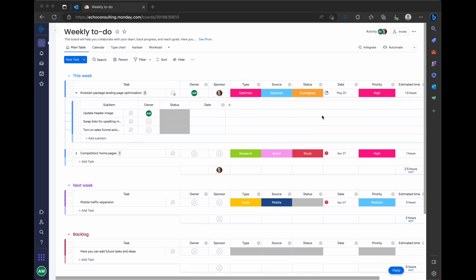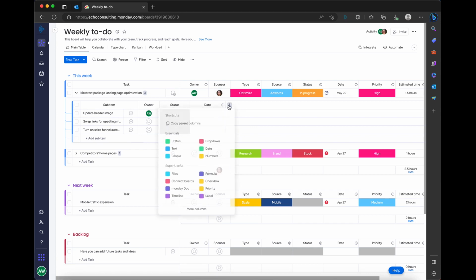And so what we're going to do today is copy the column titles and column types of the parent task into the subtasks. All I need to do here is click this little plus button. That's how you add a column. Again, you could do it individually, but let's go ahead and add a couple at once. So I'm going to click add column. You can see they give you some options here. These are essentially the different ways data is formulated, right? You've got text, you've got a person that exists in the workspace, is it a number, is it a date? And so these are some options for us. You can see there's more options here as well.